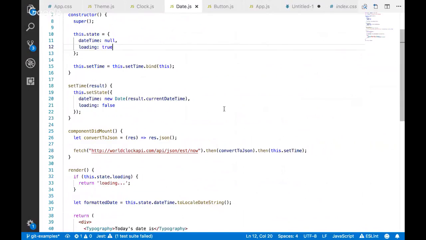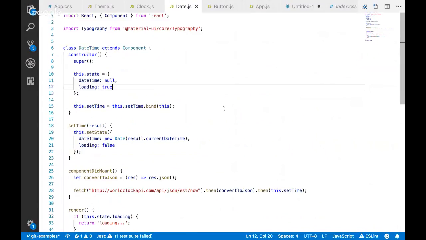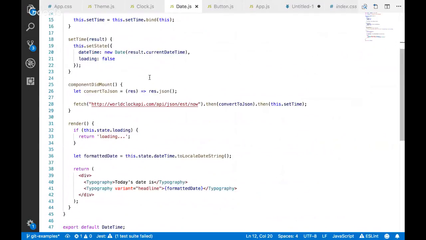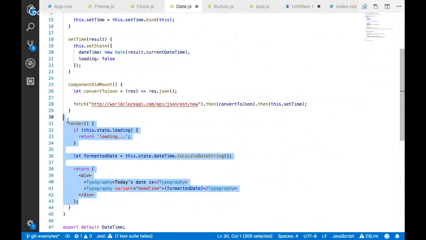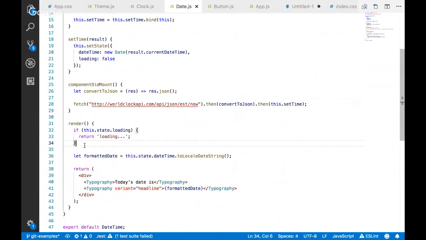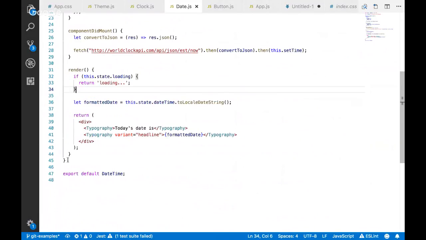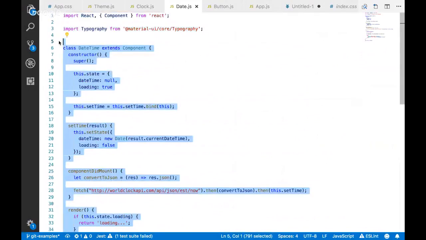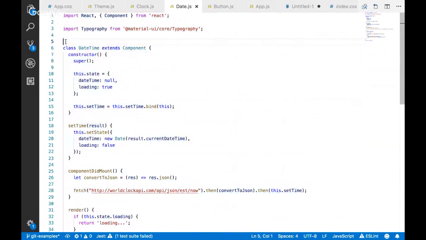So one potential way to resolve something like this would be to pull out all of this component did mount logic, and only return this date component, date time one, if I've already got the data. Otherwise, I don't want to do that, right? And that would greatly simplify this. What I'm going to do to accomplish that, and you would do this differently depending on what sort of higher order component project you're doing, is first copy this.